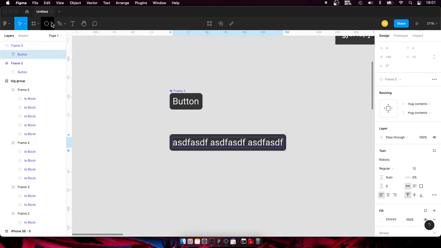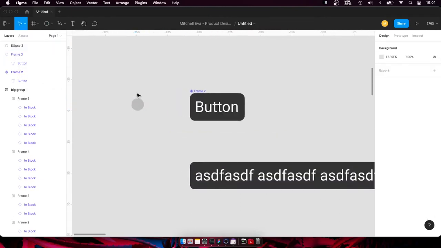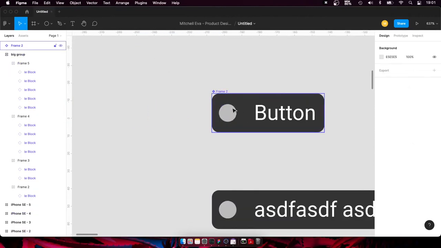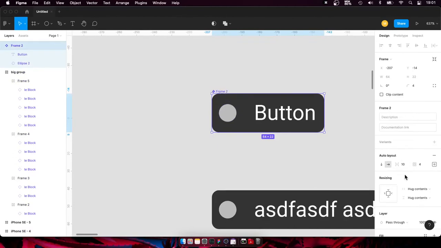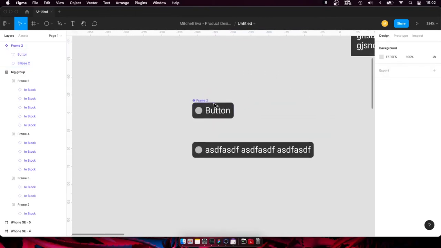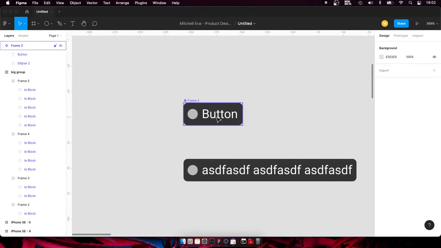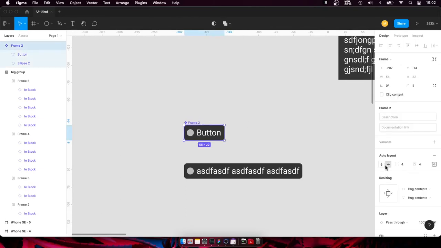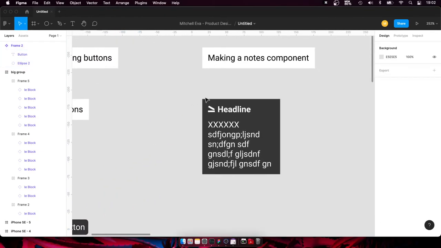The only other case where I would say you would need Autolayout for a button is if you had multiple objects within your button. So if you've got a little circle over here, you want to take that, drag it into your Autolayout, and maybe adjust the internal in-between space padding. We can say there's going to be 4 pixels in between. That's really the only other place where it makes sense to do auto layout in buttons. Fairly simple, 1 or 2 objects at most, and the auto layout here is not incredibly complex, right? It's either 1 or 2 items, not crazy.